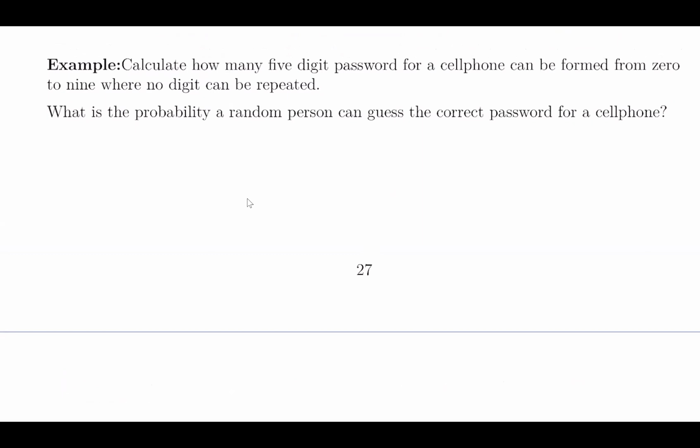So we have this cell phone, and if you have a cell phone, you know, in order to go into the cell phone, if you're not using the face recognition or your finger recognition, we need 5 digits, that way we can make a 5-digit password. So we have the first digit, the second digit, the third digit, the 4th digit, and the 5th digit. So those are the 5 digits that we're coming up with because we want to come up with a password.